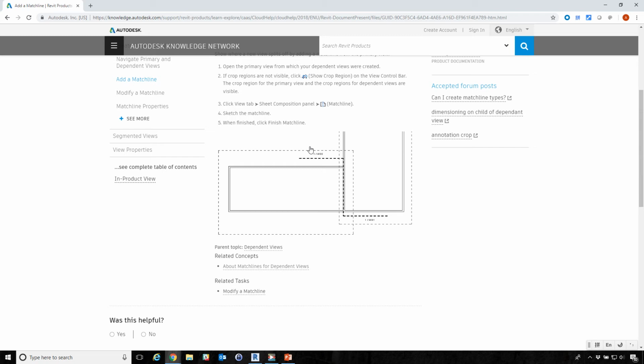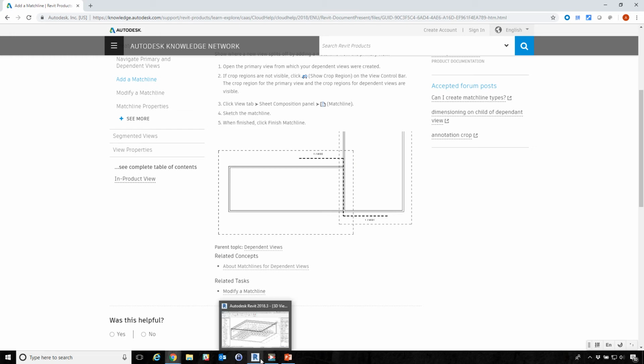But because your crop region is further away from the match line, sometimes there are going to be things just outside the match line that also show up in this view. And this is where you get duplicate information, because whatever goes in here goes into both sheets and both views, and sometimes it's just annoying.